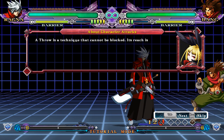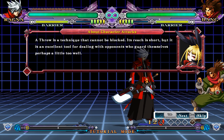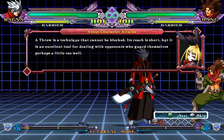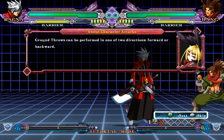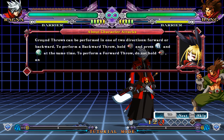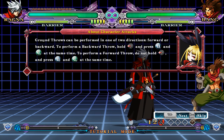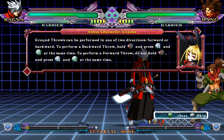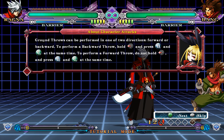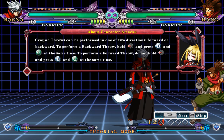A throw is a technique that cannot be blocked. Its reach is short, but it is an excellent tool for dealing with opponents who guard themselves perhaps a little too well. Ground throws can be performed in one of two directions, forward or backward. To perform a backward throw, hold backward and press B and C at the same time. To perform a forward throw, do not hold backward and press B and C at the same time.